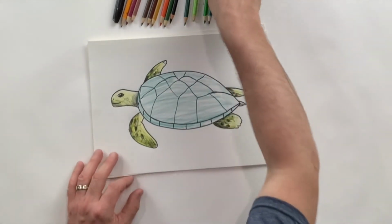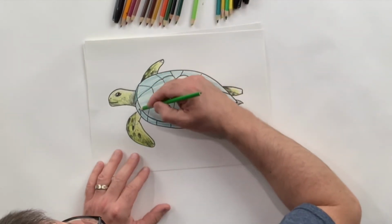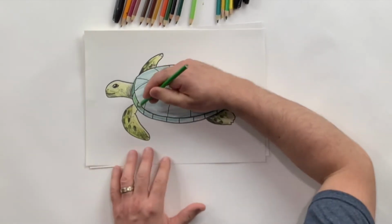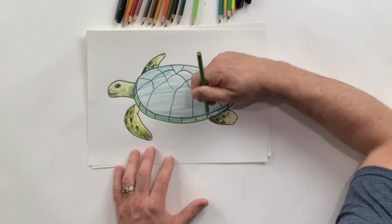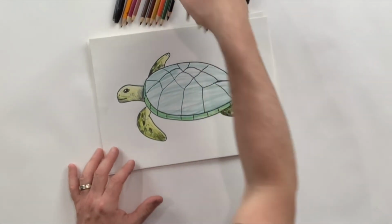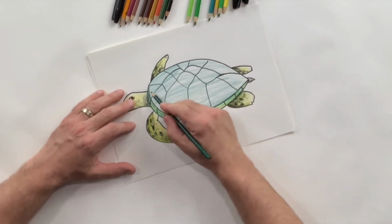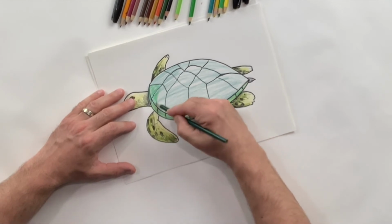Okay, now I'm going to come back with a brighter green. Blend together down here. Yeah, that's the color I'm looking for. I'm gonna go with a different green for the top. I'm gonna go a little bit of Viridian, and I want to keep the coloring with this color not all over, but just kind of contain it to each of these shapes I made.